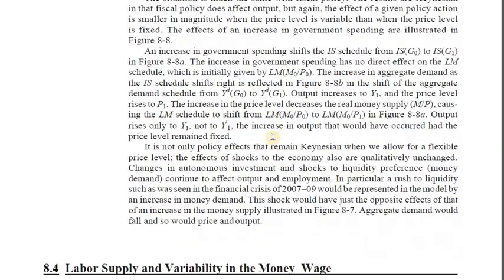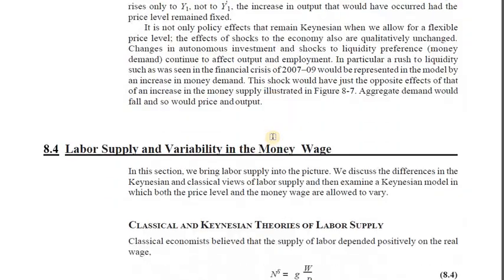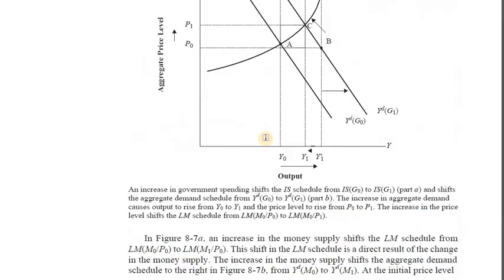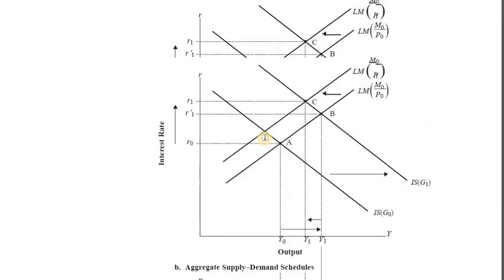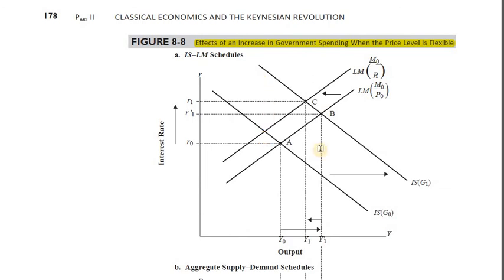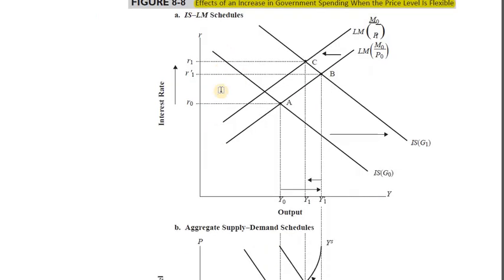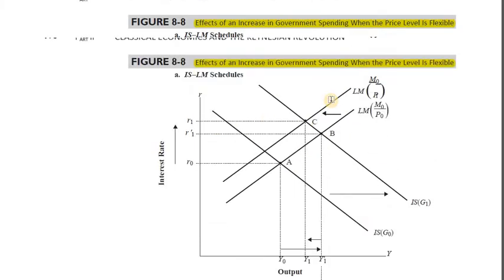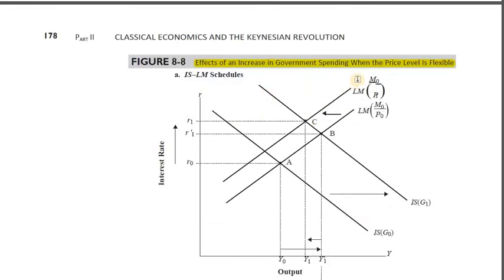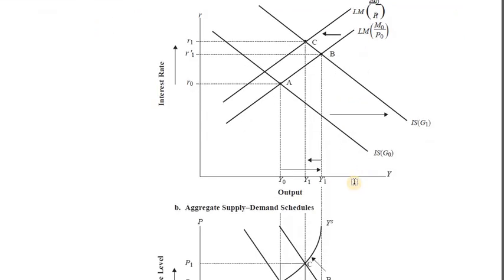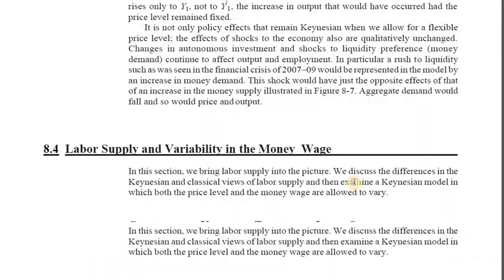Alright, so we have studied this, we have seen what, why and how, everything. A question can be asked on this, a difficult question of course, wherein we have to apply all these things in one confusing question. This is the only drawback of the optional exam. So this should be very thorough. Please remember everything well, because the question that comes will not be simple like 'show the effect of an increase in government spending when the prices are flexible.' No, there would be an application sort of question. So let's get on to the next point.